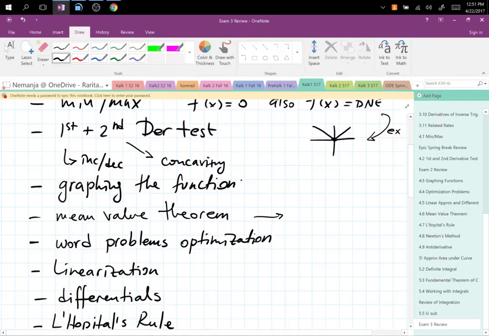The mean value theorem has the formula that f prime at some value c is f of b minus f of a divided by b minus a. So it tells us that the instantaneous calculation, which is the derivative at some point c, is equivalent to the average, at least at one point. So if you have continuity and differentiability conditions holding, then this is the link between the average value and the instantaneous value, which is the derivative. And this c must be between a and b. It only works, obviously, if continuity and differentiability are there.